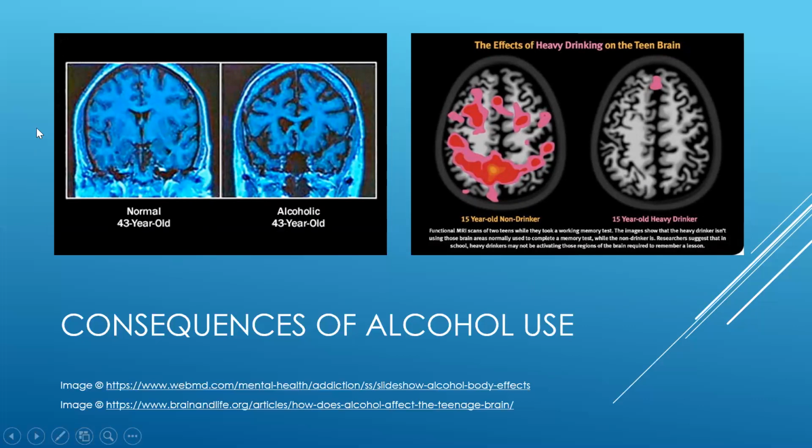So this is an MRI scan of a normal, healthy, functioning 43-year-old adult brain. And right next to it is the brain of another adult, same age, but of someone who has been struggling with chronic alcohol use. You can see here, obviously, there is a lot more of this gray-blue material on the left of the healthy brain. And there are so many gaps and dark spaces on the side of the alcoholic's brain. There's a huge reason for that, and it's not something that is going to happen overnight. This is something that develops over the course of very heavy chronic drinking.